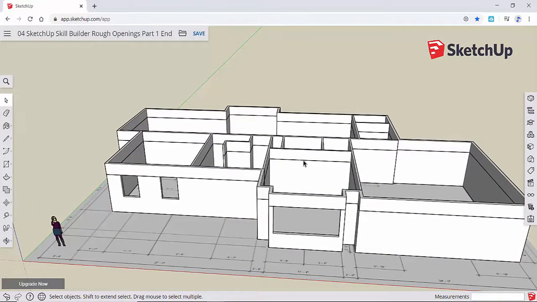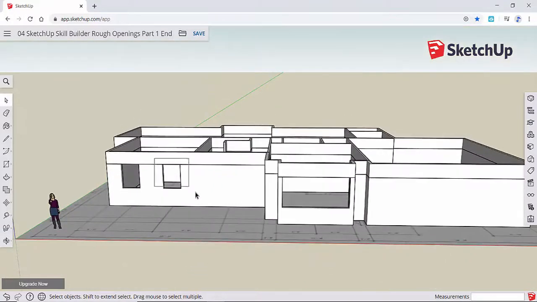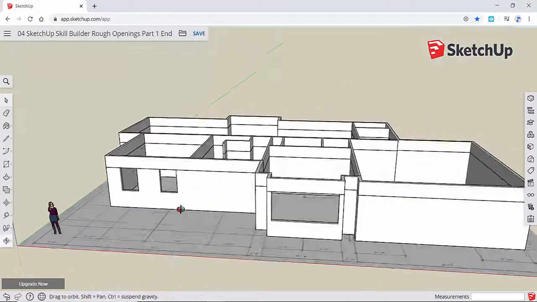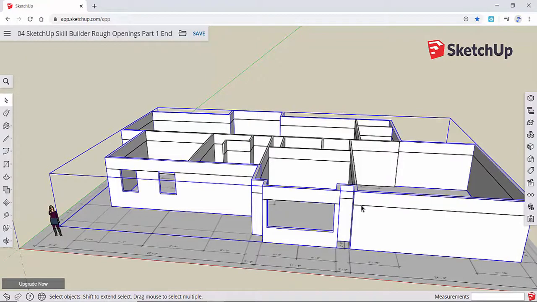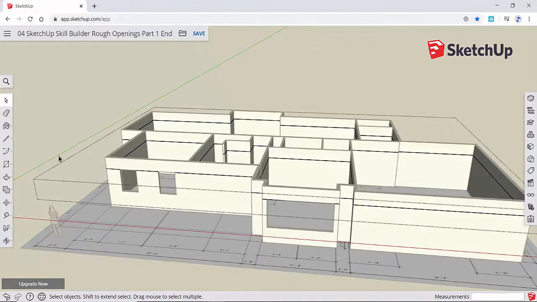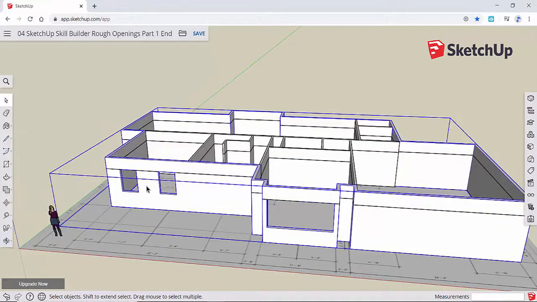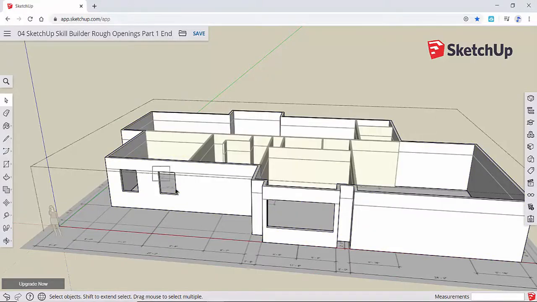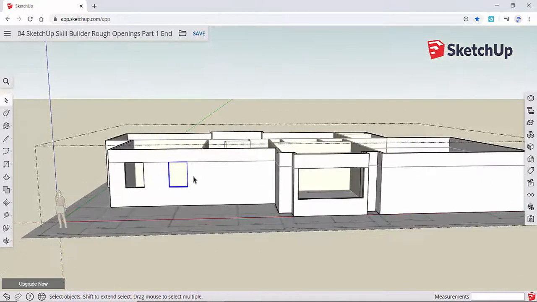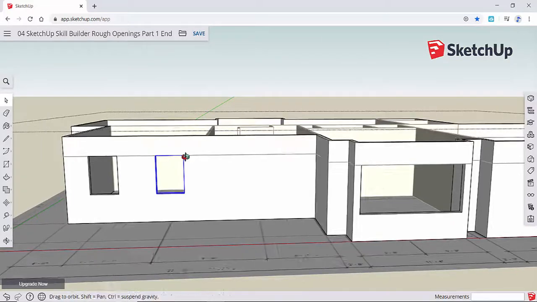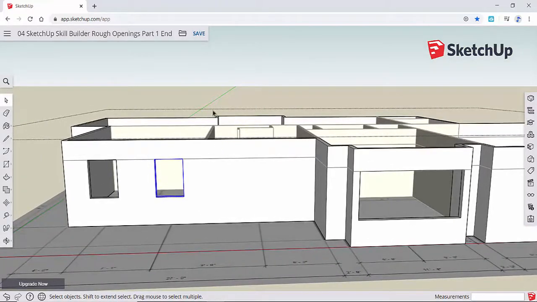If you're having trouble selecting the windows, it's probably because you're not in the group. Okay, see how I can't select them? Or you might be in the wrong group. Like if I'm in this group, this is the ceiling group, I can't select them. So you gotta click off, click on the wall, double click on it to activate it, and now you can click on it. All right, so spin this around so you can select the window without getting anything behind it selected.